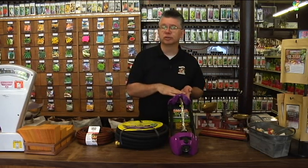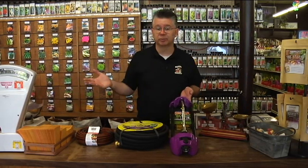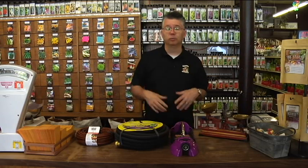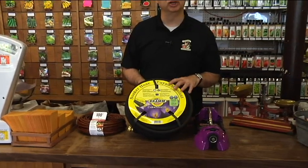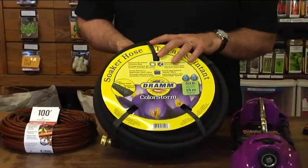So sprinklers are quick and easy, and they cover a large area, so you don't have to put as much time and effort into it, but they use a lot more water than what your plants really need. If you switch to a soaker hose, let's say in your vegetable garden or in your flower beds, you switch from a sprinkler to a soaker hose.